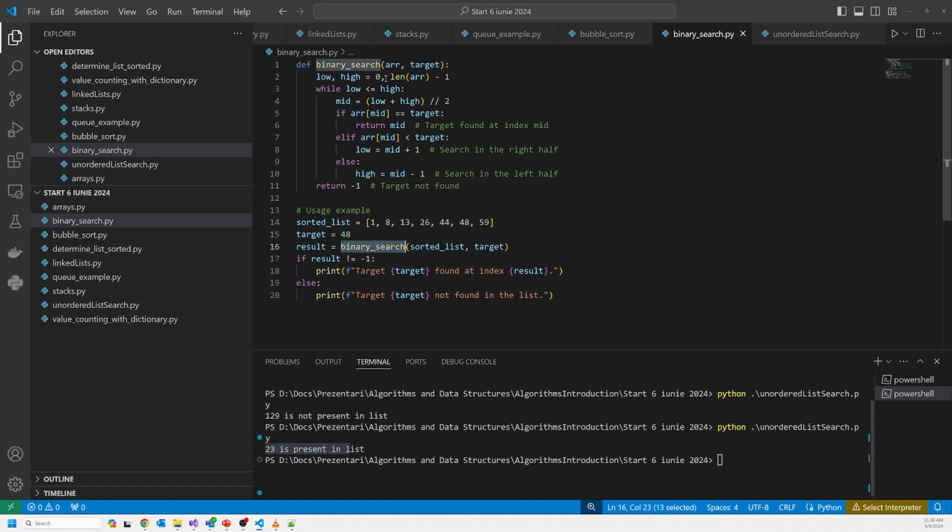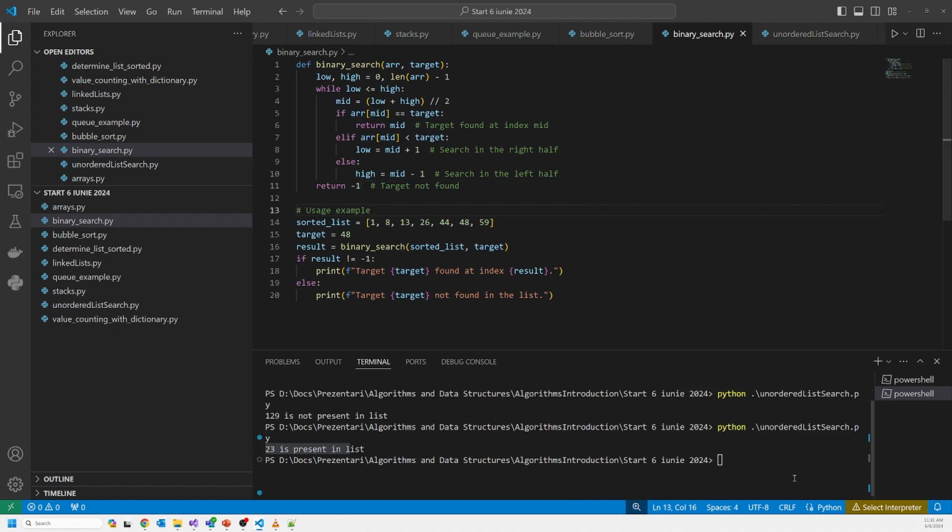This is already implemented. I want to explain a bit how this works. We have this middle point, as we saw earlier, and we check if this is the value we're searching for, then we return it. If not, if it's less than the target, we adjust the indexes accordingly to see if we want to search in the lower part or the upper part of the array, and if the target is not found, we just return -1.